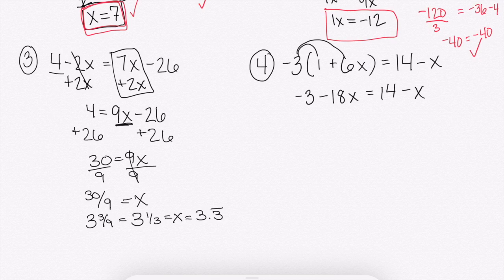And then now it looks just like the problems we were doing before. You can decide to move this minus x to the left side or to move this minus 18x to the right side. But then whatever you do, whatever side you choose, you do the opposite for your constants. So it doesn't matter. You could do this either way. I'm going to just move that minus x by adding an x. Because a negative x and an x would just cancel. And I'd be left with 14.